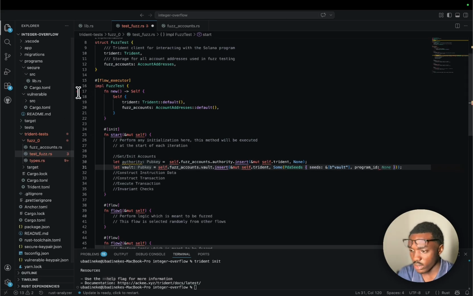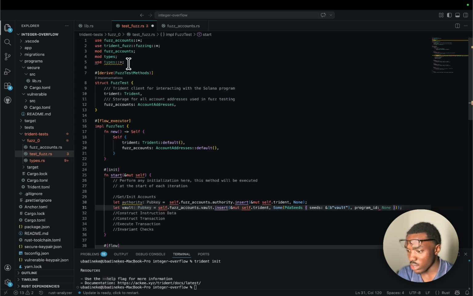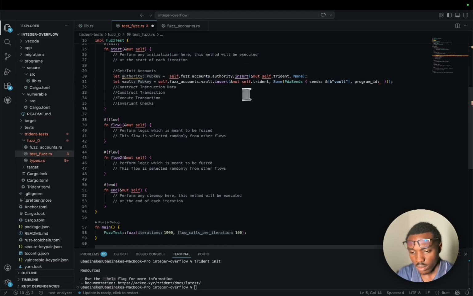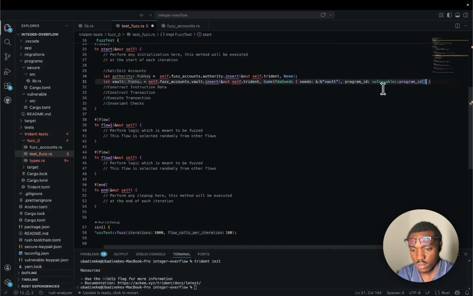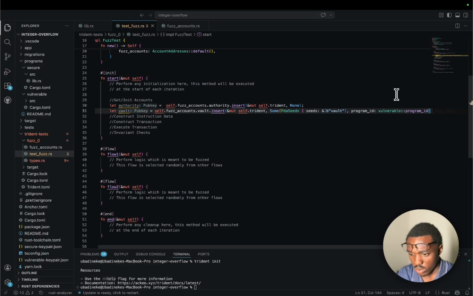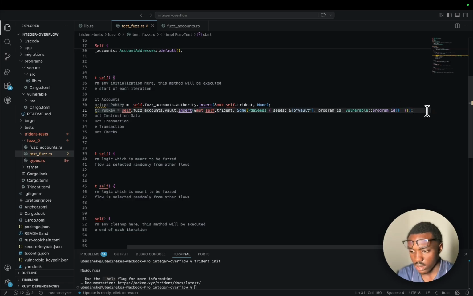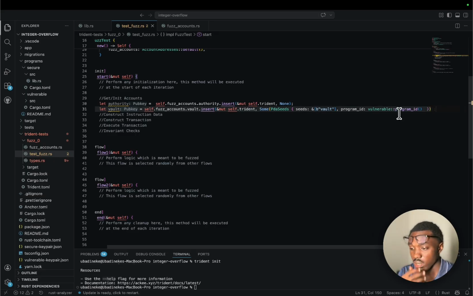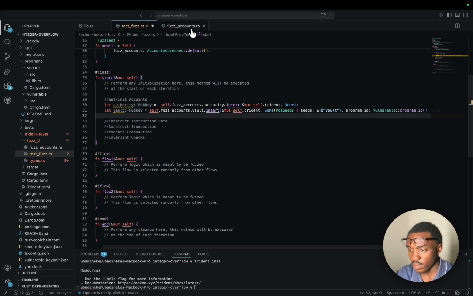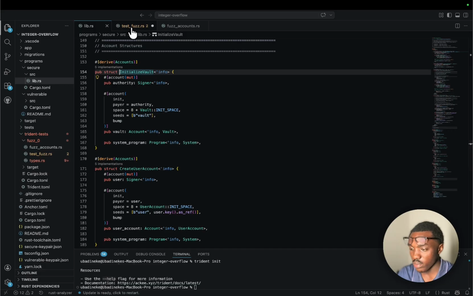For now, let's work with the vulnerable version. Let me see if I can do vulnerable. Okay. So I think we're good this way. Yeah, so we've defined the seeds, we've defined the program ID, and then we can continue to the third one, the system program. That one is already automatically inserted by the current SVM and all, so don't necessarily state it.